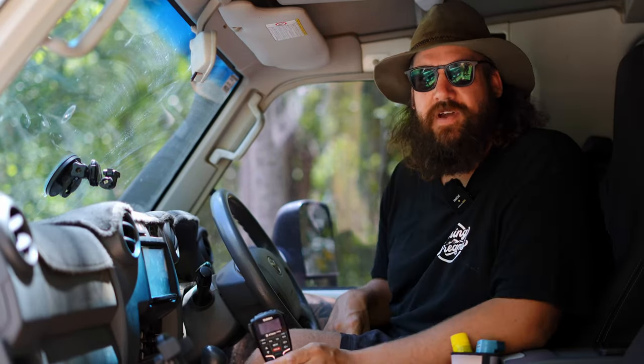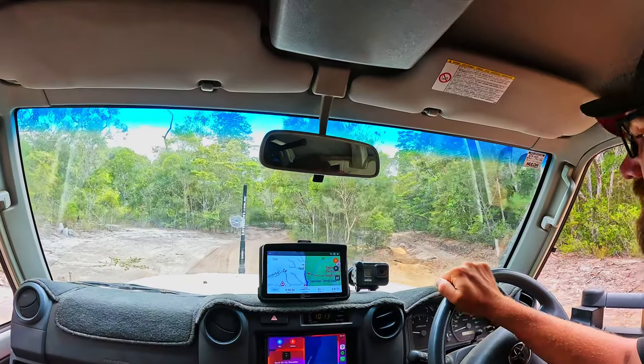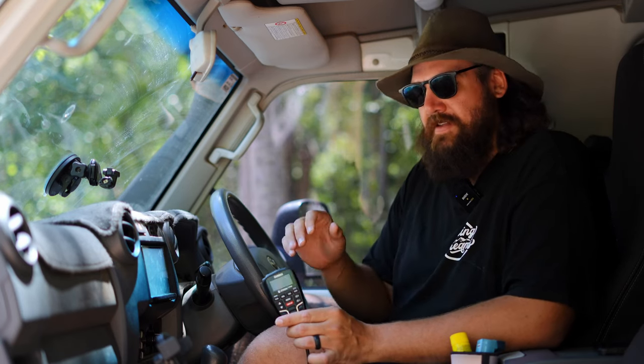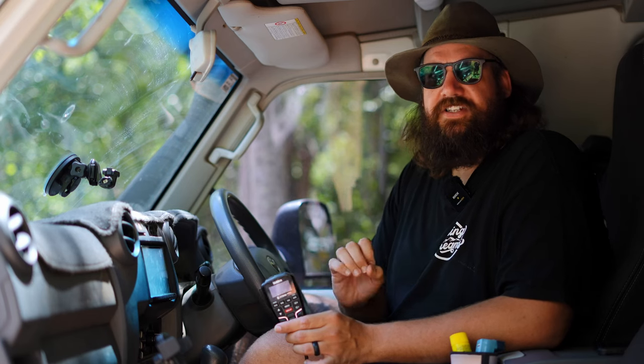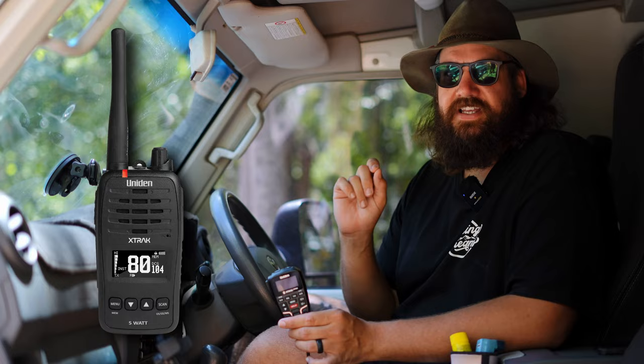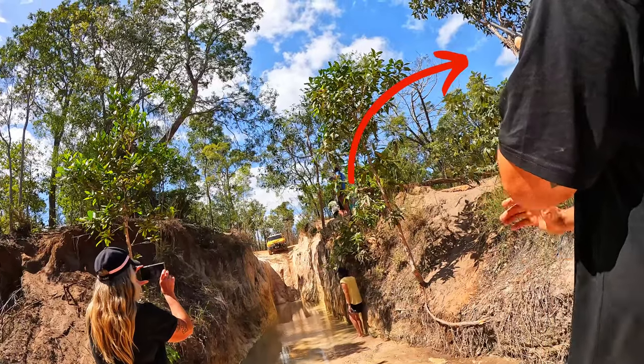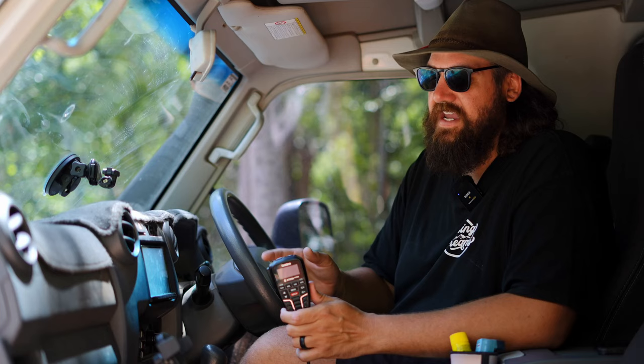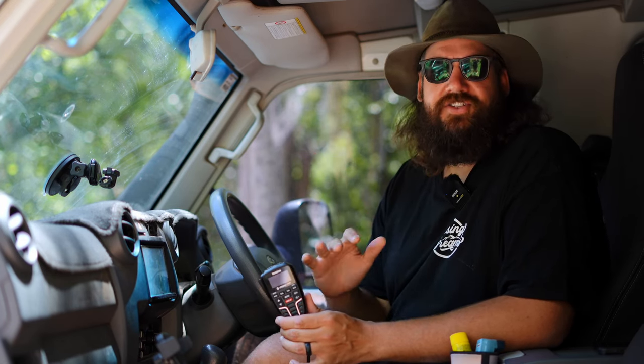When you're on the tracks, what do you do to communicate with others? UHF radio — everywhere we go we travel with it, and on the Old Telegraph Track it is essential. If you're doing some of those drop-ins and things like that, you're going to want to communicate with a spotter. I'd honestly recommend taking a handheld one as well so somebody outside can have clear communication the whole time — letting people go past, or in an emergency situation trying to get help from others on the track. It's the best thing since sliced bread.